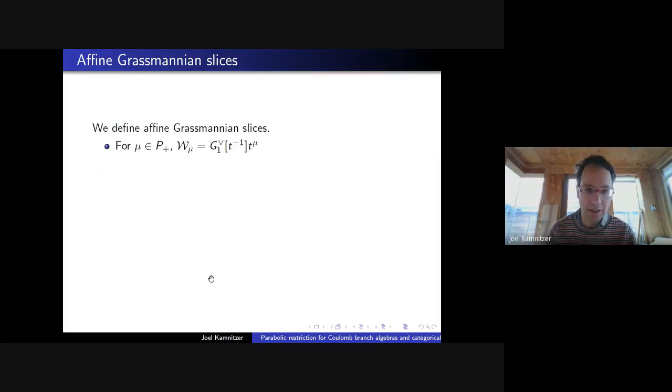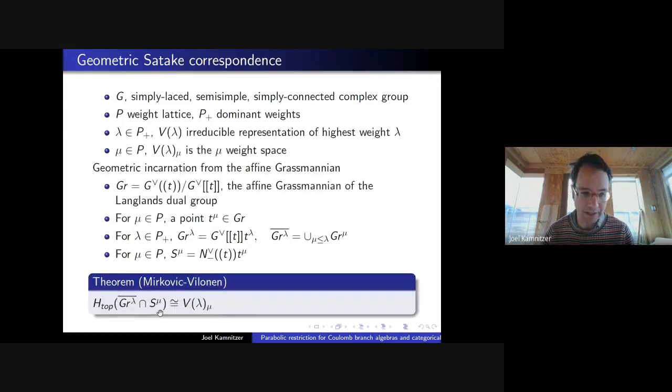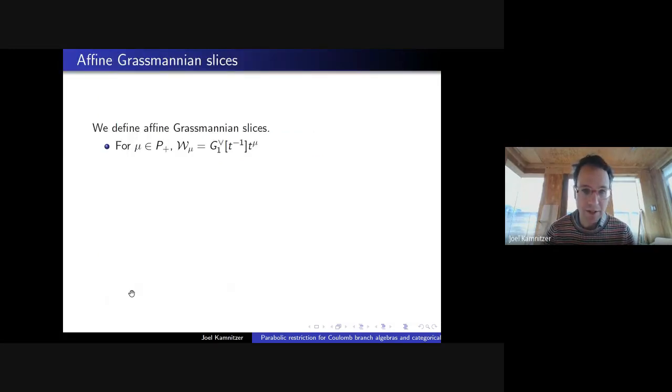I'm going to try to look at this locus, this Gur lambda bar intersect S mu, in a slightly different way now. For that, I'm going to introduce affine Grassmannian slices. So I take this group, G check over polynomials in T inverse, and I take its first congruence subgroup, which means the kernel of the evaluation map when T inverse is 0. So this is a group which is complementary to the group I had before, which was G check over power series in T. So this is strictly in the negative polynomials in T inverse.